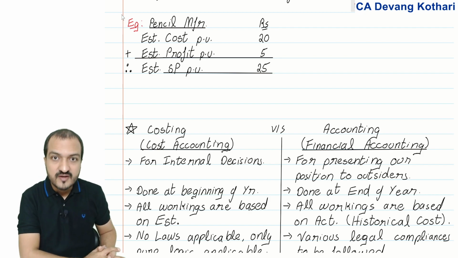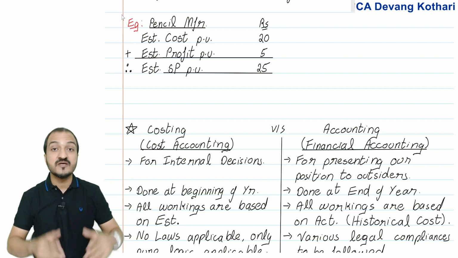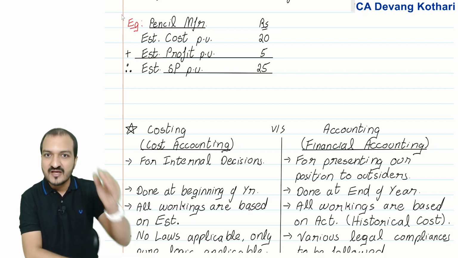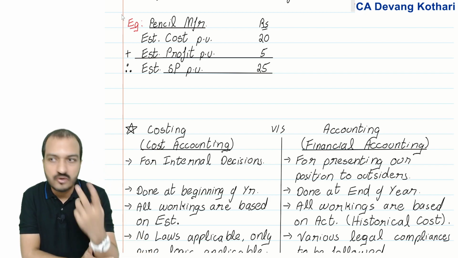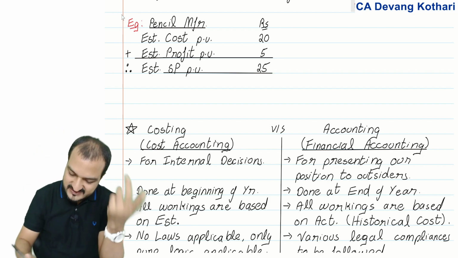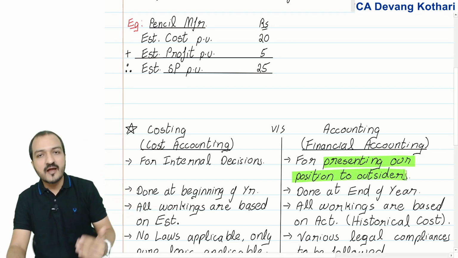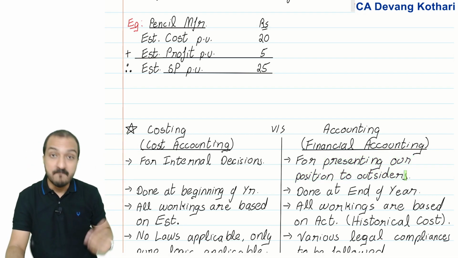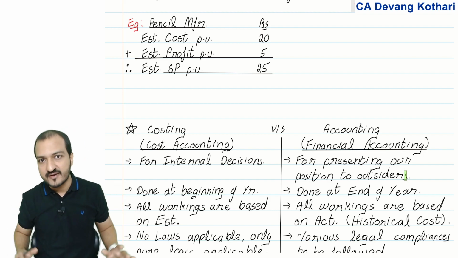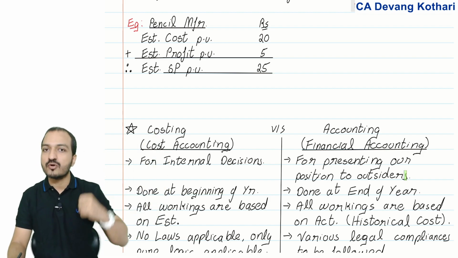So they wanted more investors, or they wanted to cool down the investors to get more investments. So they misrepresented their books of accounts. They misrepresented the P&L to show better profits. So when it comes to presenting your position to outsiders, the company will always try to show a better position. Many times, like Byju's, the company will try to show a position better than the reality, just so that they can fool the investors to give them more money.